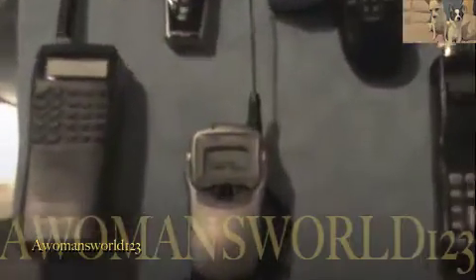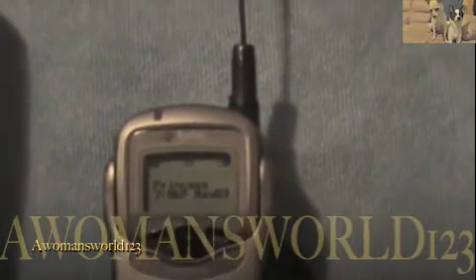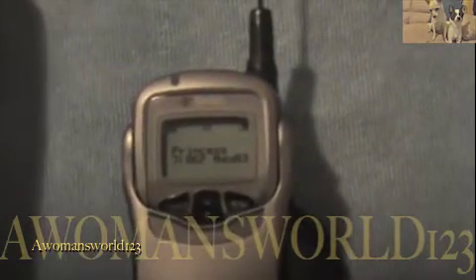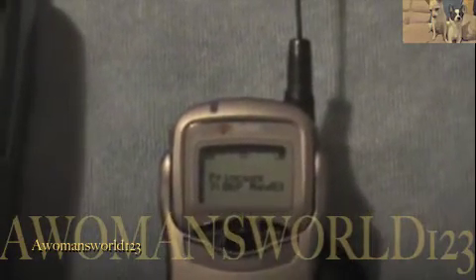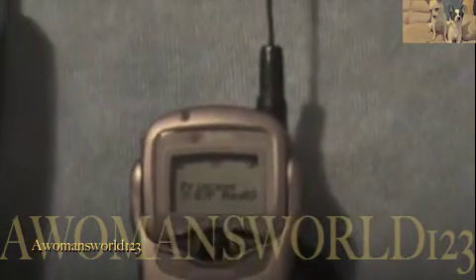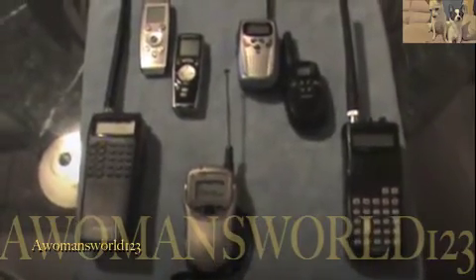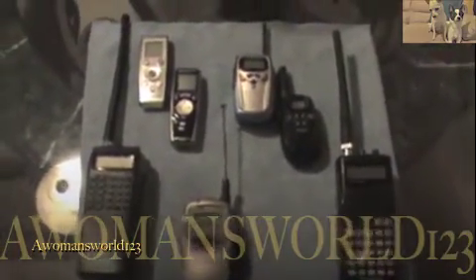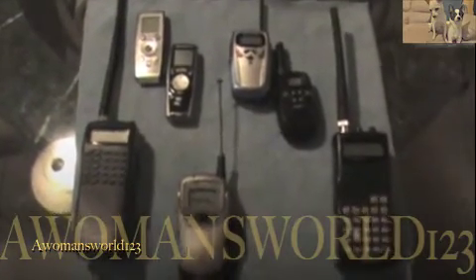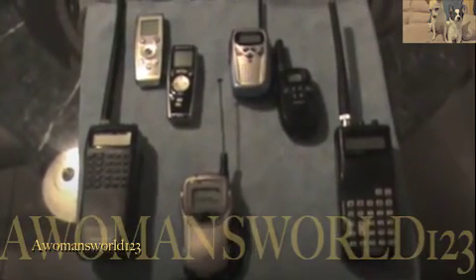This is an analog phone from around 1990. Analog phones don't get as much interference — you can use them for communication when all you're running on is analog again. Most people have tossed analog phones aside or thrown them in the trash, but they may come back in handy. This is another portion of my communication system, and once I acquire more marine radios and ham radio equipment, I'll let you guys know. Thanks for viewing on Woman's World Out.